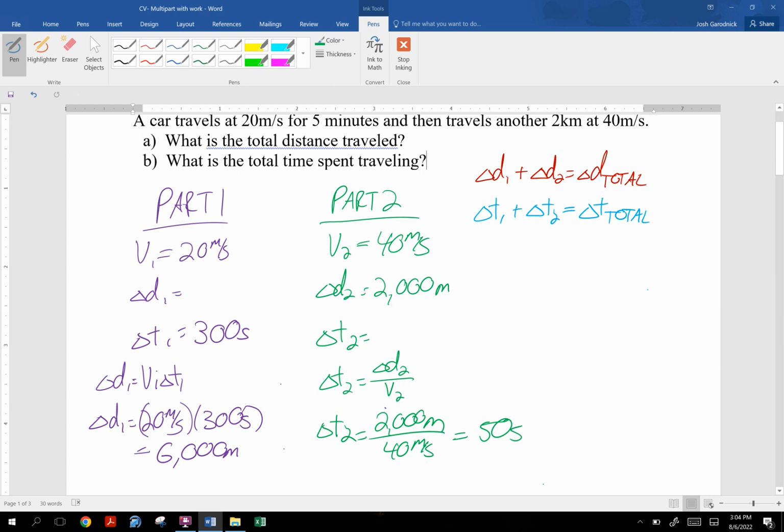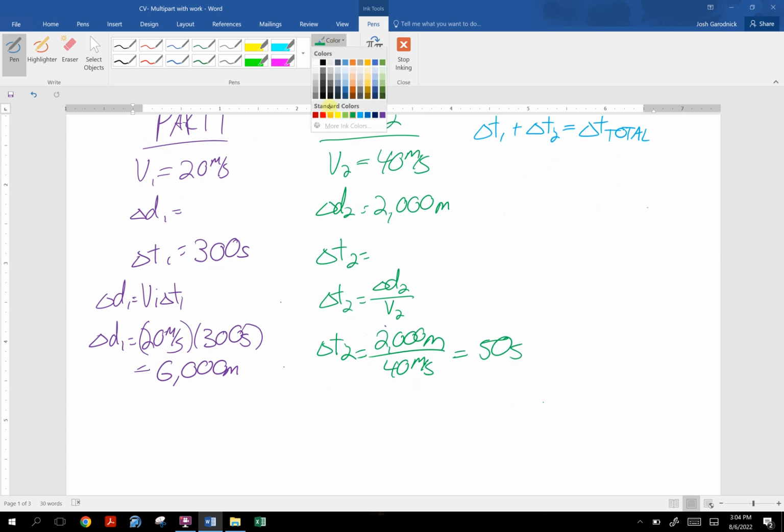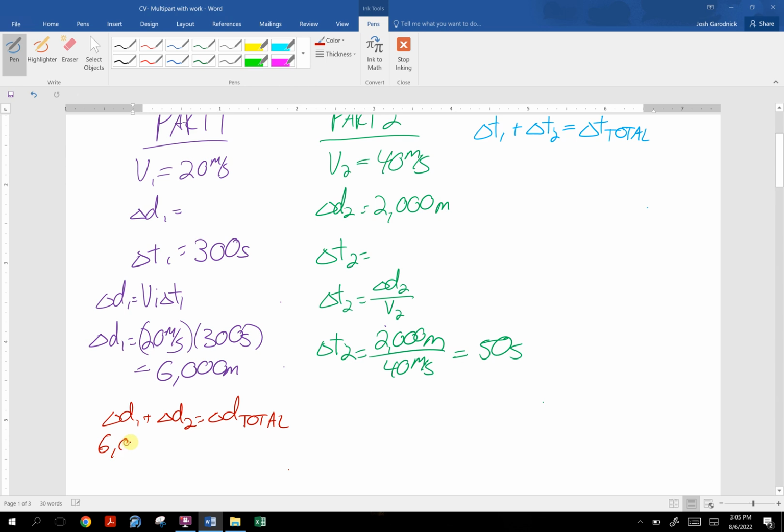Yay. All right. We basically figured out anything we could, but it does say what is the total distance and what is the total time. So total distance, total time, pretty straightforward here. We're just going to be adding these together. I'm going to write it out one more time. You don't necessarily need to do this, but I'm reminding you that this expression can be really helpful because sometimes the problem will give you the total distance and you're like, well, what do I do with that? Well, if you know one of the other distances and you know the total distance, you could figure out the distance for part 2.